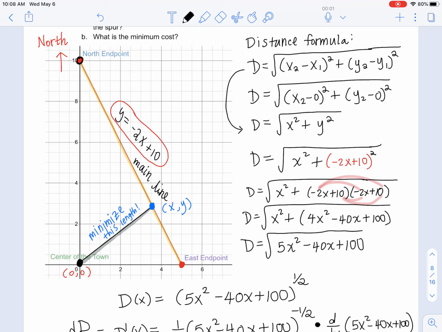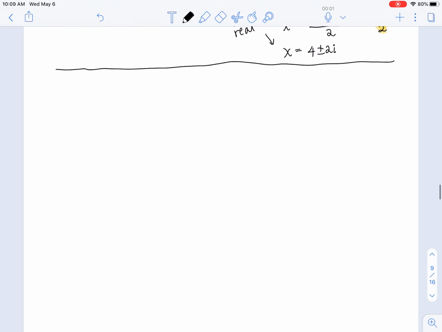x may be 0 when you go build, x may be 0 if we're talking about that point up there, or x may be 5. So the closed interval for x is going to be from 0 miles to 5 miles. So you may want to do that on the closed interval 0 to 5. You may want to find what's the distance at 0. What's the distance at that critical value that we just found? And that was 4. And what is the distance at 5?